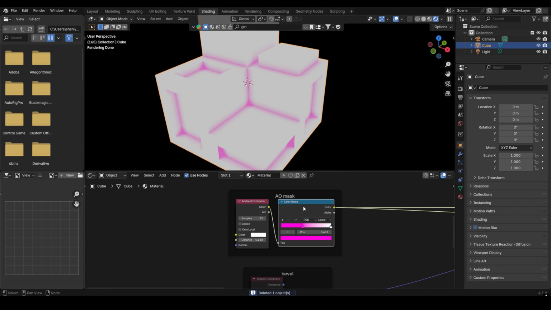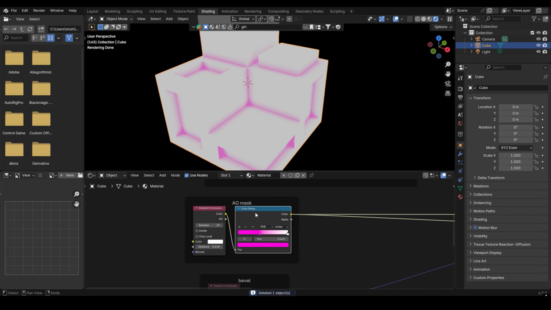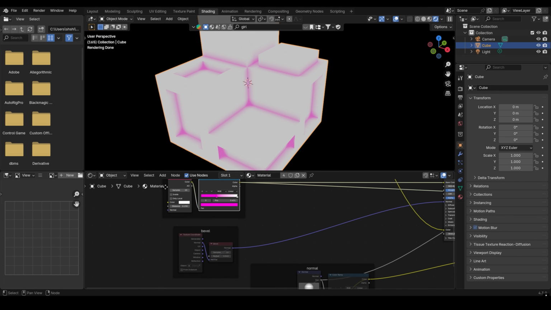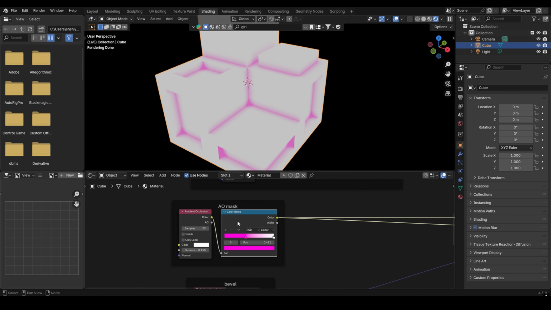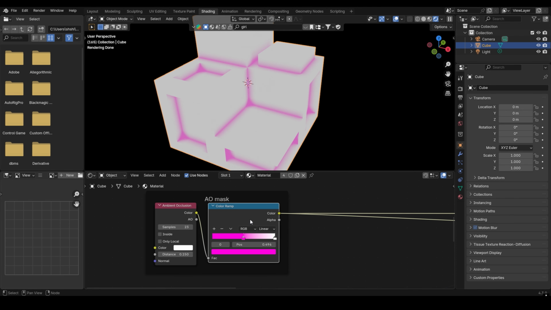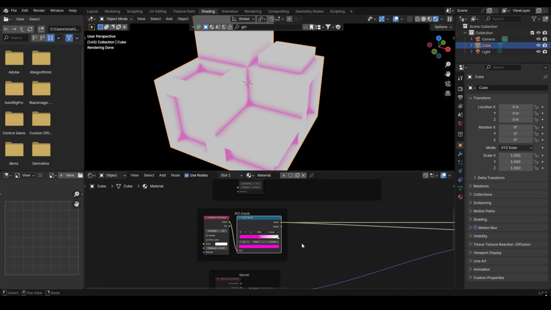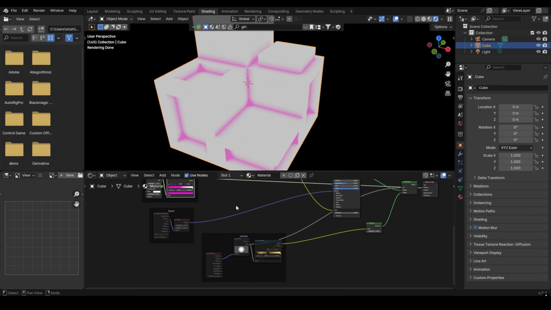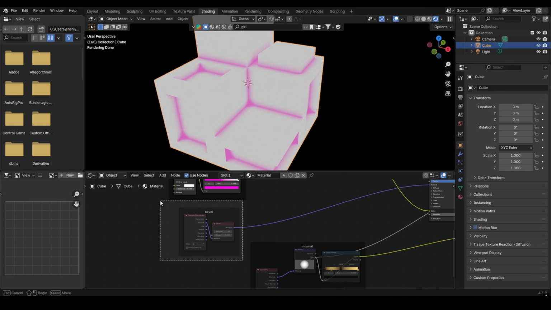Okay, it's pretty simple. It's not too complex. Just ambient occlusion and a color ramp. If you don't use a color ramp, you won't see much. If you just want an intense ambient occlusion, you can use that. Next, we are going to be talking about bevel, like I showed you on the edge mask.